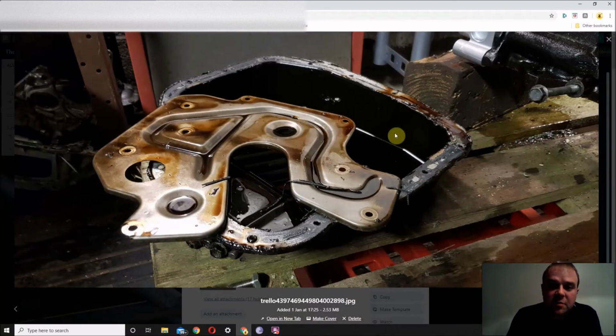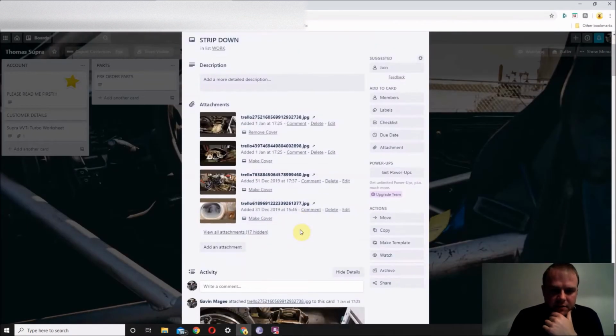So anyway, this is the strip down process. Of course, the oil pan, in this case we had to take the engine out and strip the oil pan off it. We had to replace the oil pump, so that meant the sump had to come off. There was a major oil leak as well up around the cam area, which we discovered the real cause of later on. But anyway, this is just pictures of the strip down process, and absolutely everything was covered in oil in this engine. The oil leak was quite bad down the front of the engine, and it covered everything we could see in oil.